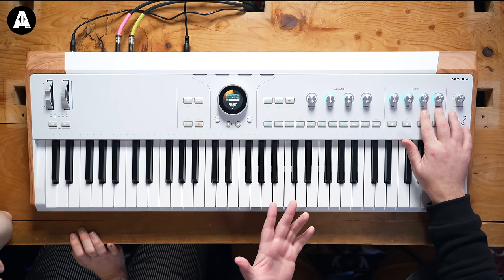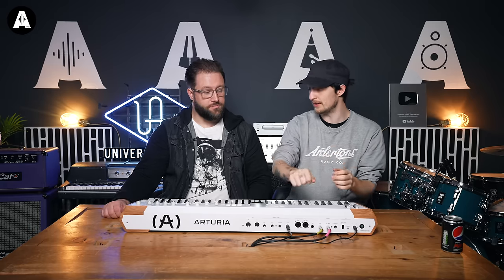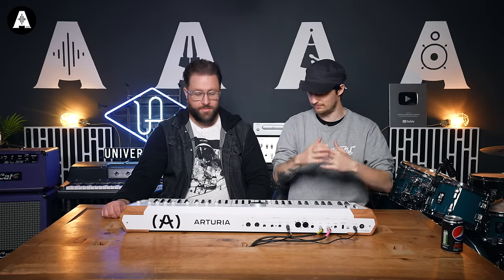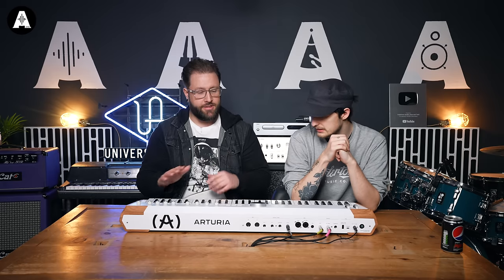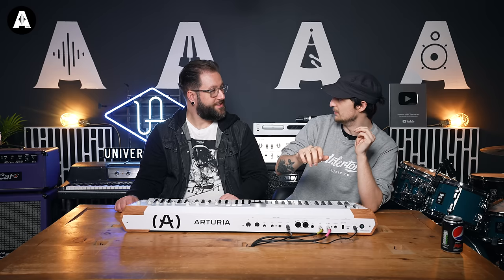I absolutely love the reverbs and delays in this, as you probably noticed. Well, that's what I was saying. Whenever you're reaching for it, grabbing it, moving something, it never sounds bad. The sounds are really, really well curated. Yeah, Arturia have some absolutely fantastic sound designers working on this stuff. I feel like some keyboards just assassinate you. Do you know what I mean? You're like, oh, I'll try that, and it's dead. Kills it. Yeah.